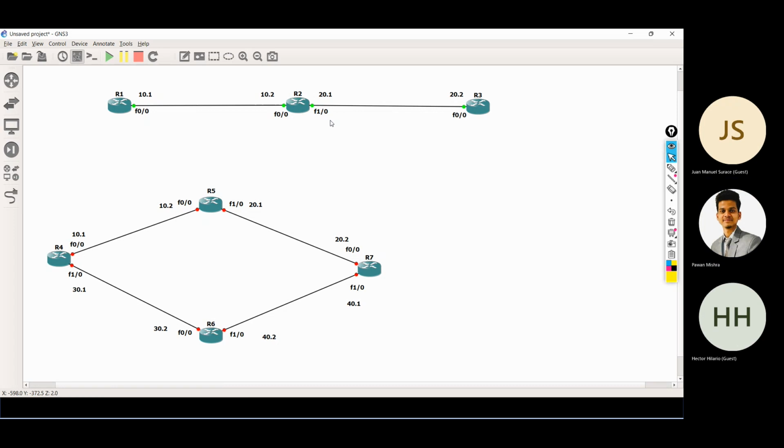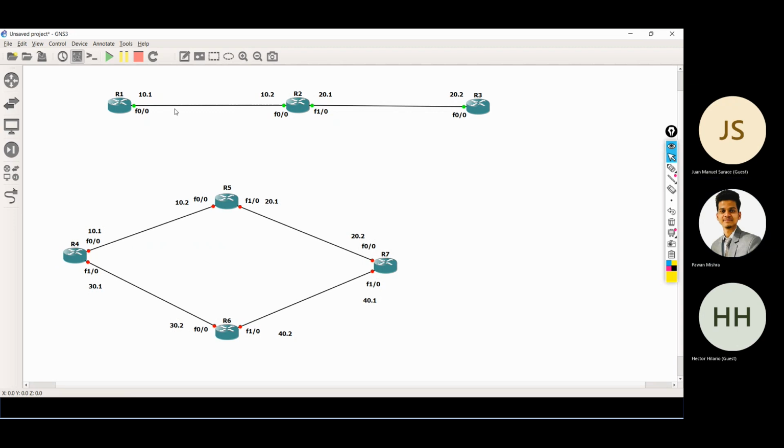And those both routers have loopback IPs: R4 has 4.4.4.4/32, R7 has 7.7.7.7/32. Okay, so this is the topology.